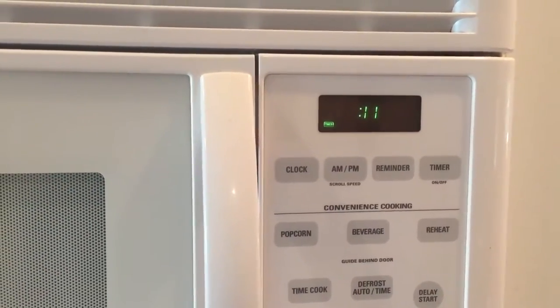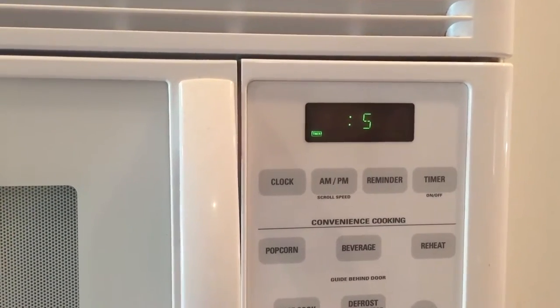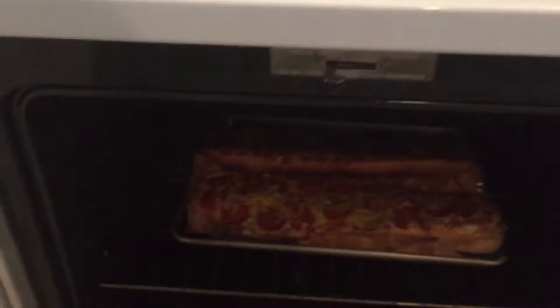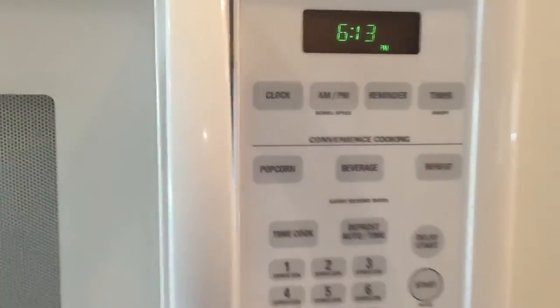A little bass hunter in the background for our 10, 9, 8 countdown. 7, 6, 5, 4, 3, 2, 1. We have pizza! Yes! That looks amazing. I think we might wait, let it go for just a little while longer though. Maybe one more minute.